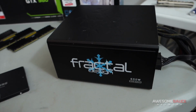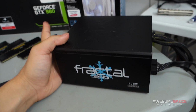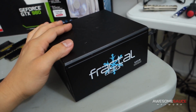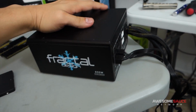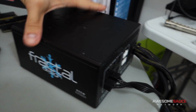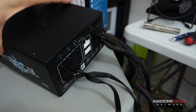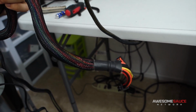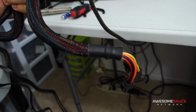Power supply, we've got a Fractal Design Newton 600 watt. This should be enough to drive our whole system. Honestly, this is an older power supply unit. I have used it in the past few years for a lot of testing, but it's still a really good unit. 600 watts is enough. It is semi-modular. Of course, we do have these ugly ketchup and mustard cables. Shame, for shame, but we will be using some extensions, as you'll see, so before you get an aneurysm, don't worry too much about that.